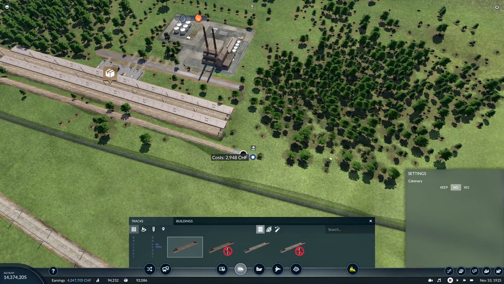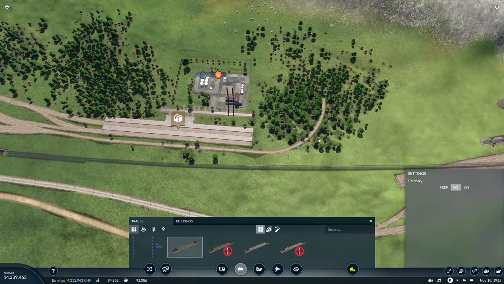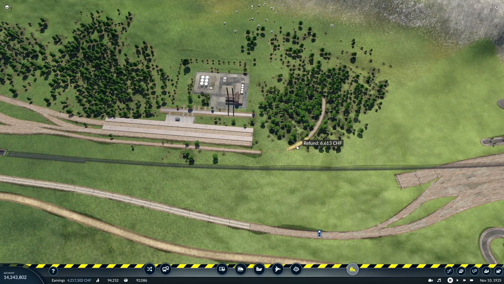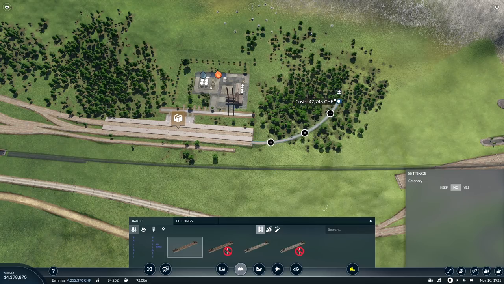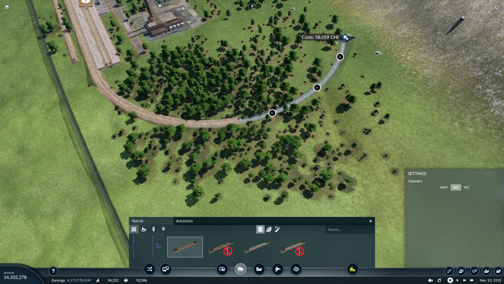We're going to bring this round. And we're going to keep that straight. This is going to be sidings. No, you've done the wrong one. Now I've given away what we've got planned. This one's a sidings, isn't it? This is the main line. This is going to come round. 75 will do. Like that. We're heading over to this mountain here with a nice little curve.